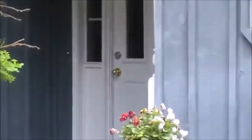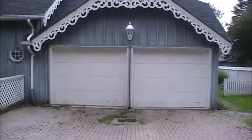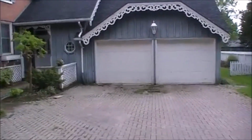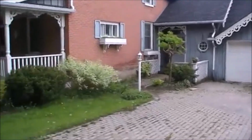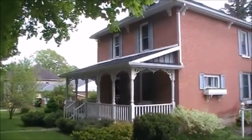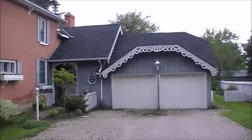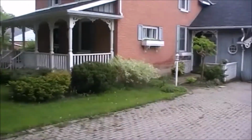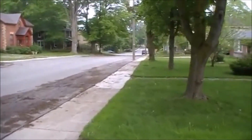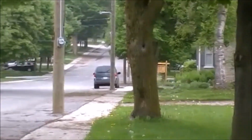That's how you get into my house in there. And that's the garage. There, it's got pretty little curly cues. And then, what you can see over here, this is the old part of the house, and the front porch, and the front yard. A couple of stories high. And the new addition, of course, is all at the back. You can't see it from here. That's it. That's where I live, and then you can sort of see down the road there. This is Fergus Street. It's an old street, lots of old houses and big trees. It's a pretty street.